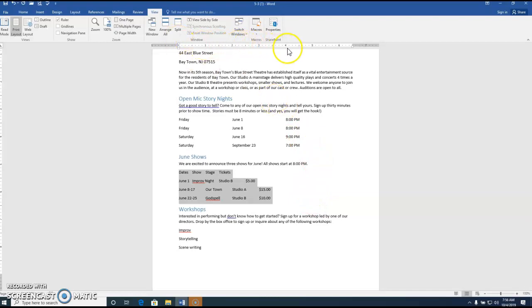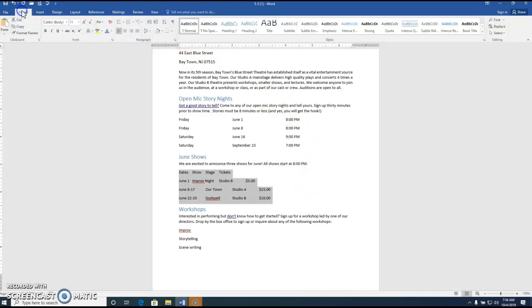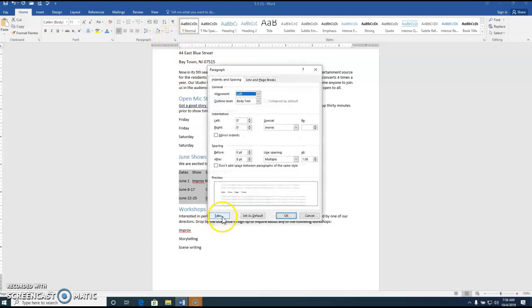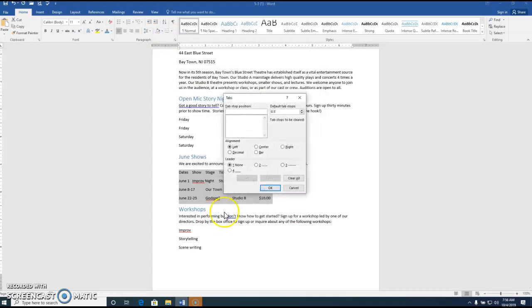Instead of just using the ruler, we're going to click Home. We're going to click the dialog box launcher in the paragraph group, this little diagonal arrow, and then there's an option here for tabs. In the tab stop position, type 2. We're going to set a tab at 2 and click Set. Right over the 2, you don't have to press delete, type 3.5. We're going to set a tab at 3.5 on the ruler.